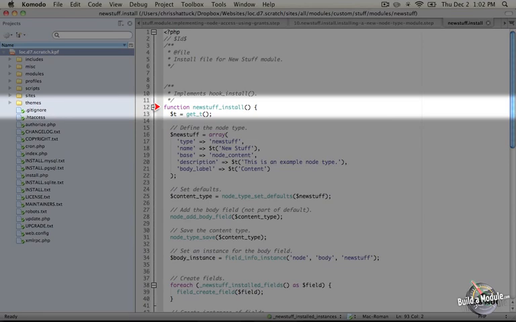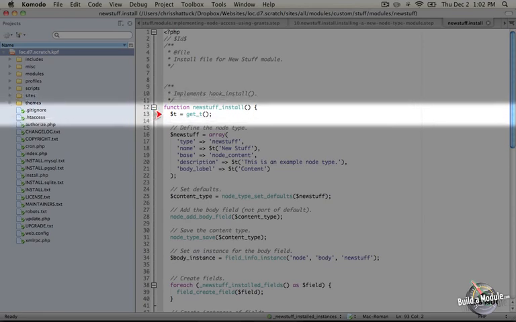We're going to have a number of strings that should be translatable, but at this point during the processing in Drupal, the T function might not be available. So we need to get a function that will perform the same duties as T, but may not be T exactly. So we're going to call the getT function, which will allow us to grab the function name that we can use as a replacement for the T function.